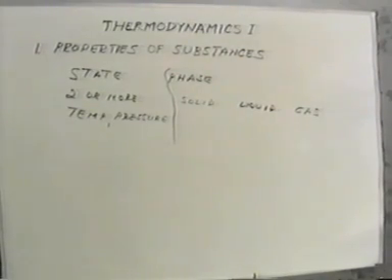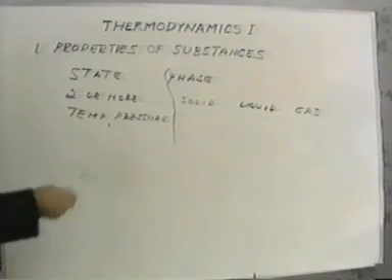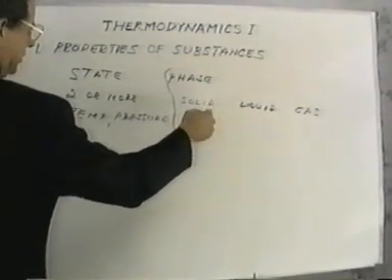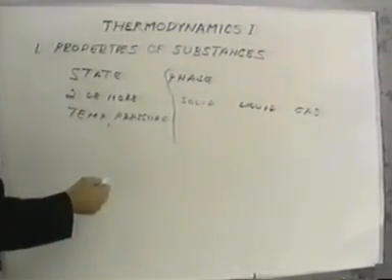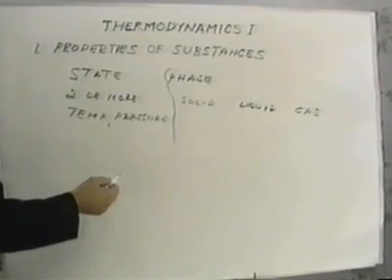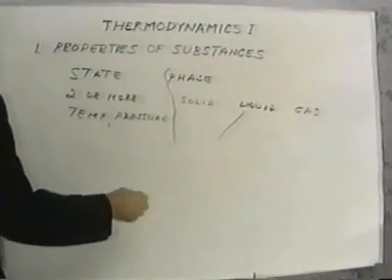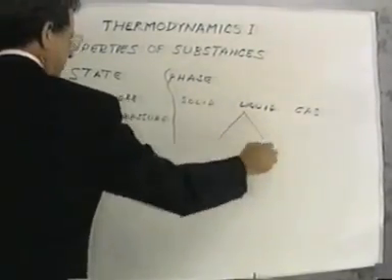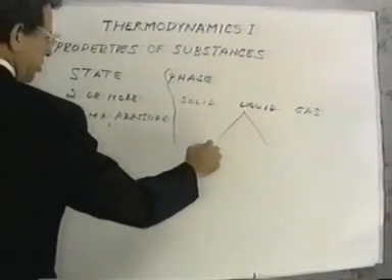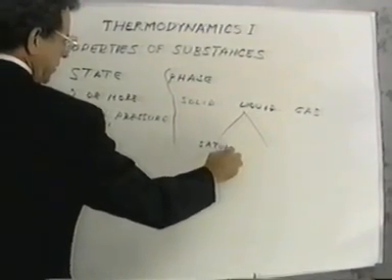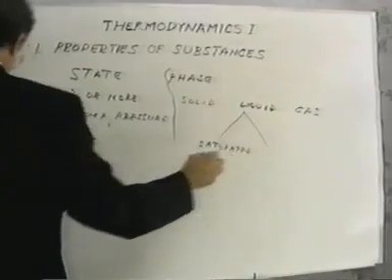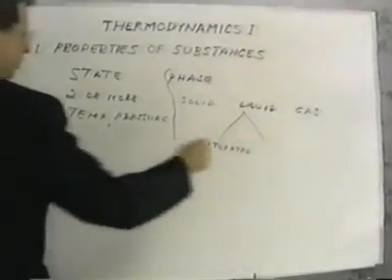There are other phases. As a matter of fact, we can define 10 different phases of a substance, and we'll make a list of those right now. First of all, solid is pretty unique. There's nothing else to define when you say solid. Solid substance is just what we know it to be. But now a liquid can be categorized in one of two different areas. We can say a liquid is saturated, or we can say that it is subcooled.